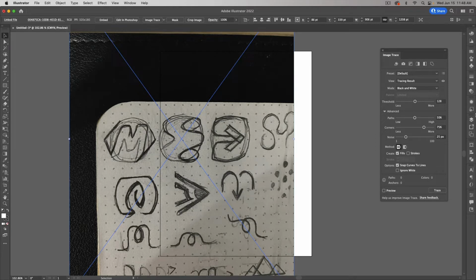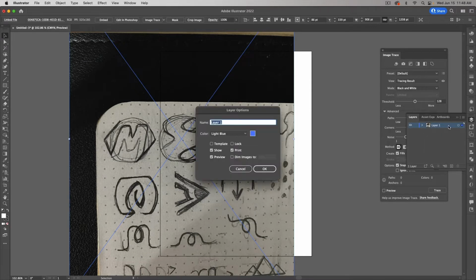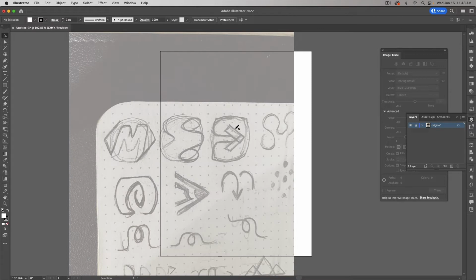Now to start with, when I'm tracing like this, I'm going to go over to my layers palette and double click on the layer. You can name this original or image or photo or something like that. And I'm going to click on this template option. What that's going to do is lock the layer for me, and dim it down to whatever percentage I put in here. 50 is good. I go down to about 30 with these, sometimes 25. We're going to hit OK. And you can see it washes things out for me, so now I can work over top of it.